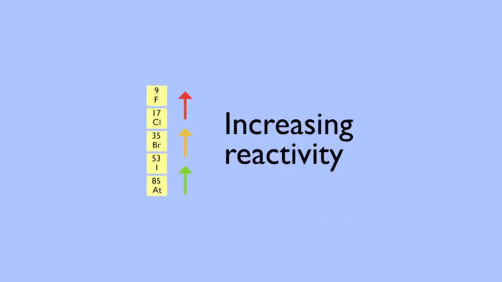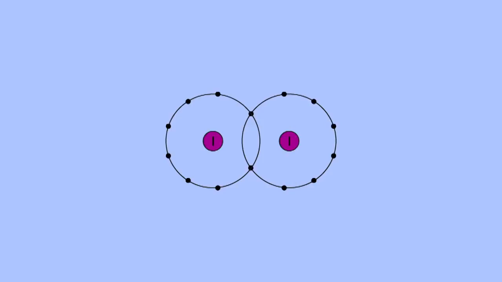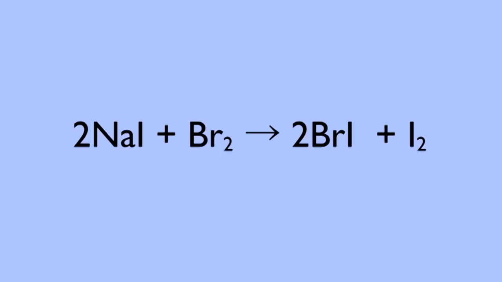It's going to turn dark brown showing the presence of diatomic iodine. Now remember the reactivity of the halogens. When the iodine atoms are displaced by the bromine, they immediately seek stability and pair up with each other to create diatomic molecules. They don't try to react with any of the water molecules because energetically it's easier for them to covalently bond to each other so both atoms can complete their octet.